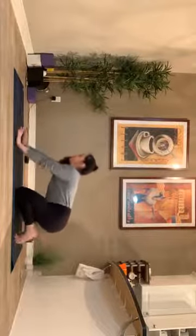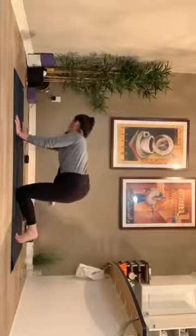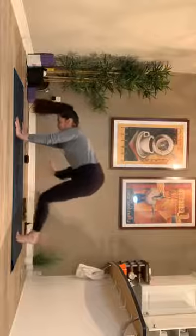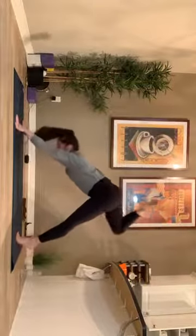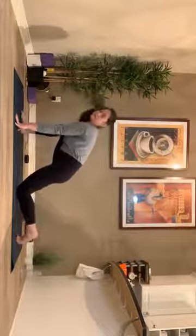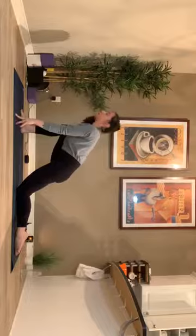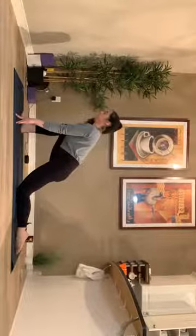And then you'll slowly start to take the left leg up to the side. Tuck the right toes under, take the left leg all the way up and back. Step the left foot forward in between the hands. Take the right knee down. Gingerly, mindfully, start to move your way through this pose.